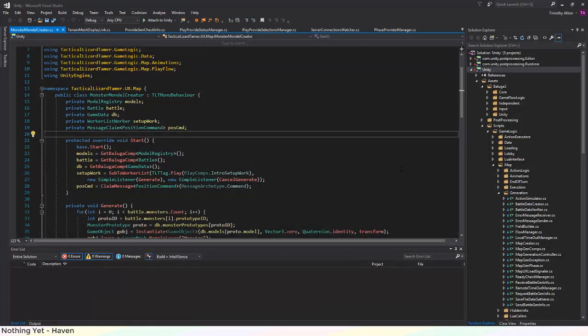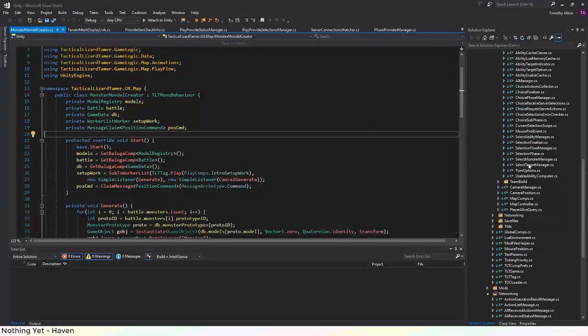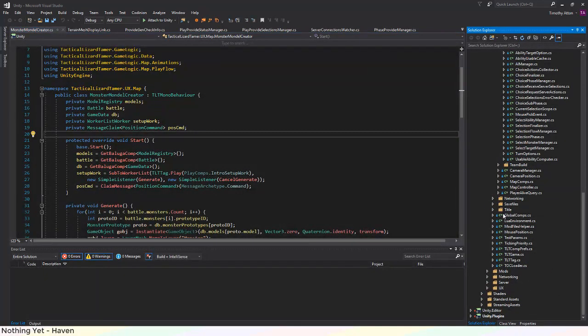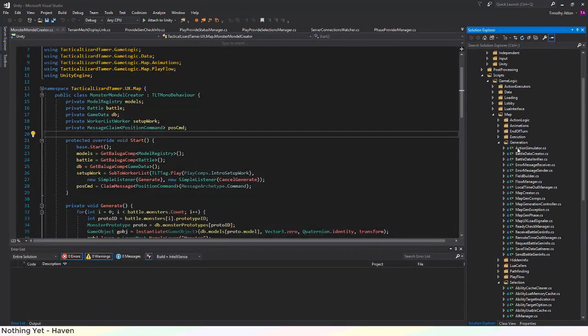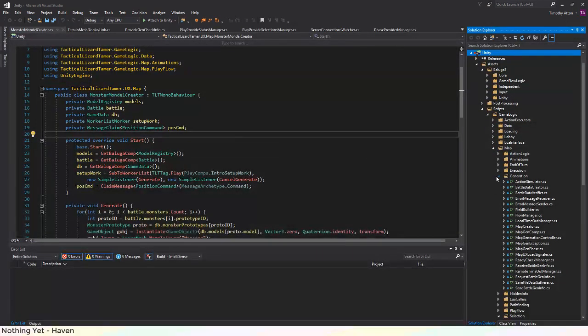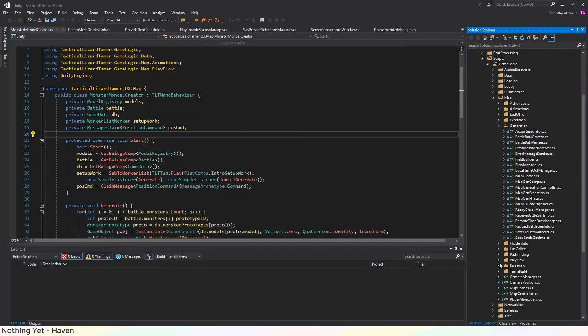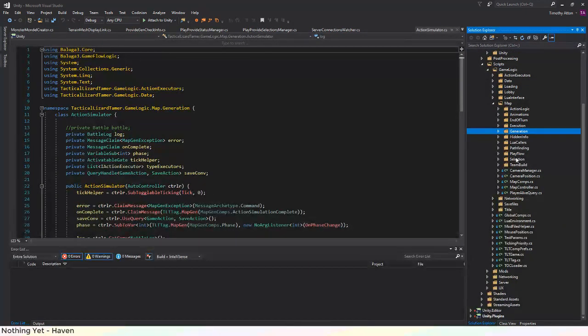Also, if you see here, I have been tinkering on this for a few weeks, trying to move all the files into better namespaces. Mostly I just moved everything from the map and collapsed them all into one layer of namespace instead of having the play.action logic or whatever, because the team building and the play phases share a lot of code. Rather than trying to separate them by when the code is used, I'm now going to try to separate code by how it's used, which seems like the better way.